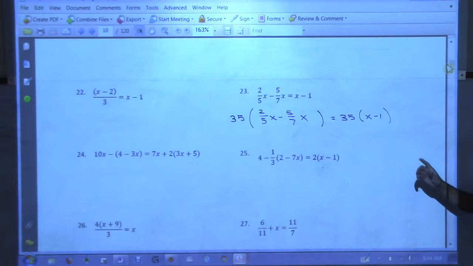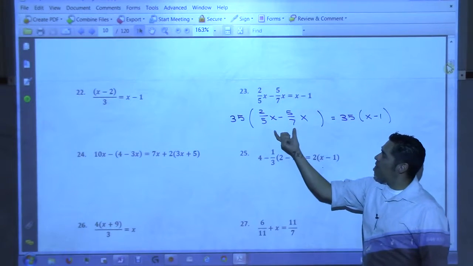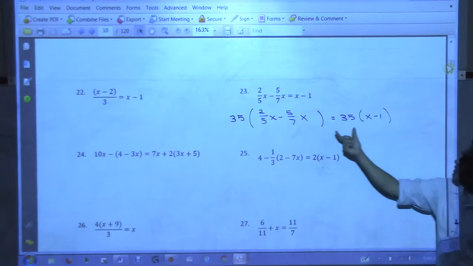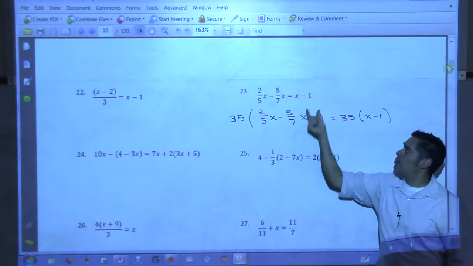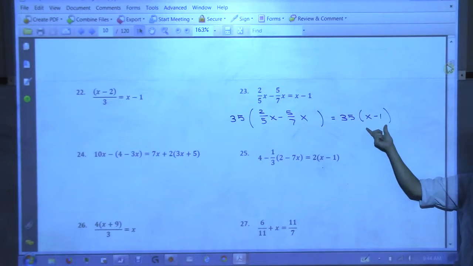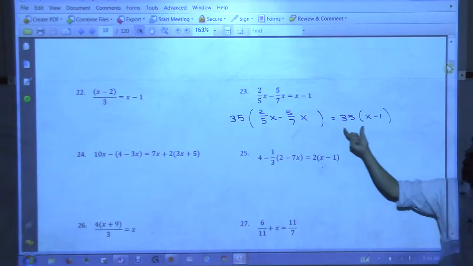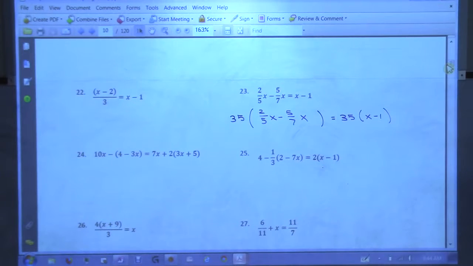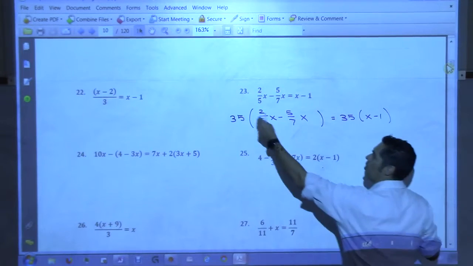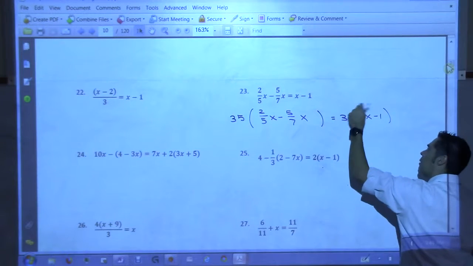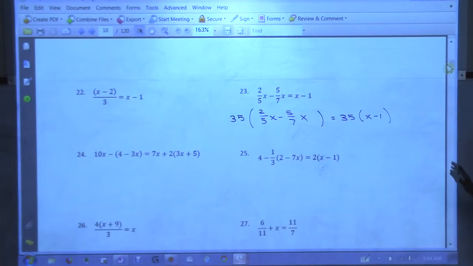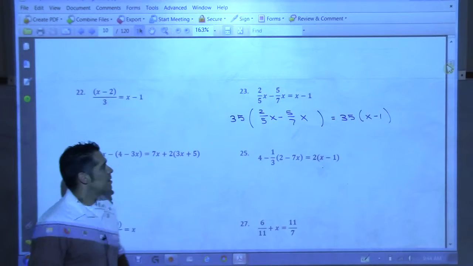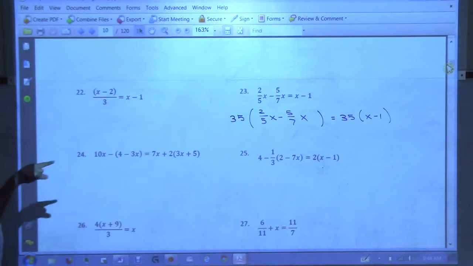Okay, so I'm multiplying the left side of the equation by 35 and the right side of the equation by 35. I put the left side of the equation in parentheses and the right side of the equation in parentheses. Why is it important that they're both in parentheses? So you know to multiply everything. The 35 has to go through to both of them, right? The 35 has to go here, and then it has to go here and here. We good with this? Okay, you want to keep going, Valeria? You want to tell me what the right side is? What's the right side?